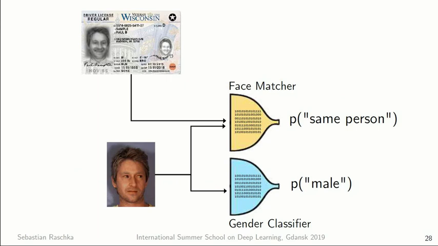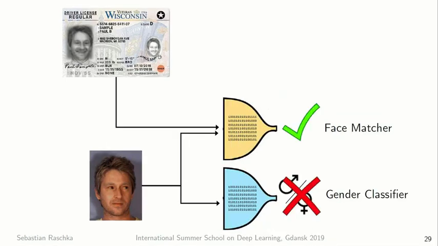So in our setting, we have a face matcher. We want to still be able to predict that 2 people are the same for matching purposes. However, we don't want to be able to predict the gender of the person in this case. So we want to hide the gender information, but still be able to match the same person. For example, if we have a driver's license and a picture of the person from a camera, I want to say, okay, this is the person who is in the driver's license.